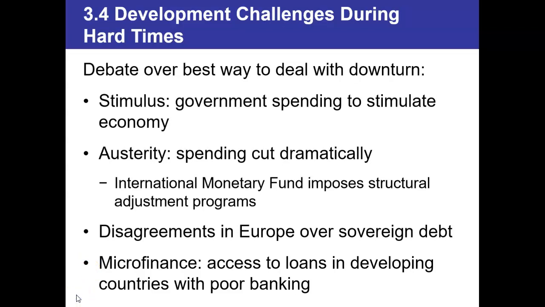Debates over stimulus and austerity measures also exist in Europe as a result of the 2008 global crisis, and the northern countries that happen to be much more wealthy often criticize or blame the countries in the south for economic instability. Southern countries believe that northern countries should be investing more and they may be more inclined to support stimulus programs, whereas northern countries believe that some of the southern countries should adopt more austerity measures, meaning they should cut back on spending and things they can't afford.